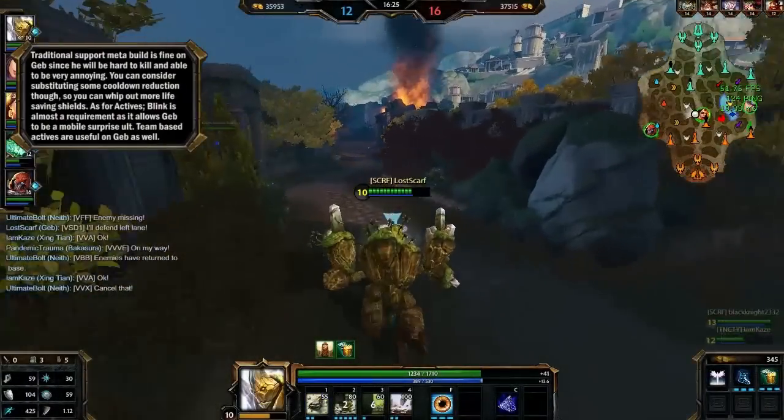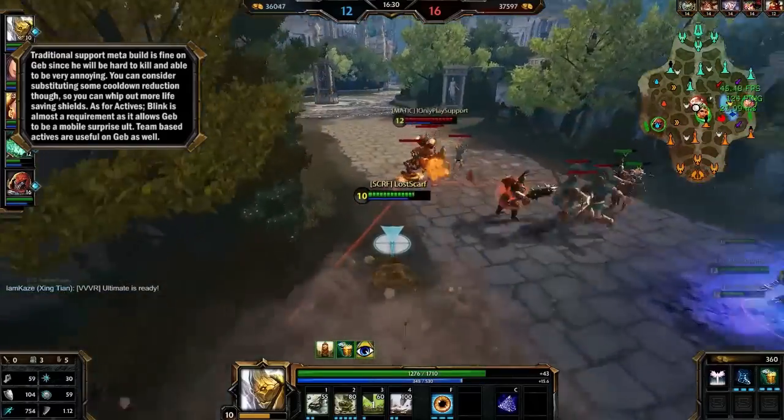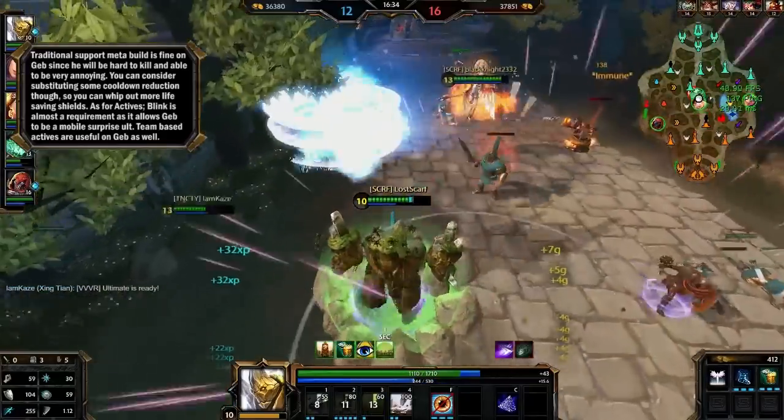Purchases for Geb. It is really just build the support meta. Whatever it is right now, for support, build it. It'll work out for Geb pretty well. The only thing you might want to consider is substituting cooldown reduction in there so you can do your shield more often, be annoying more often.